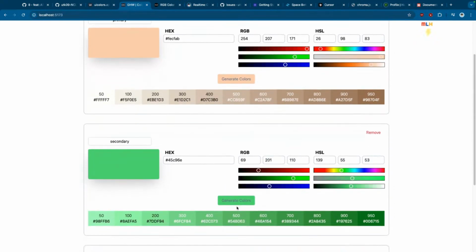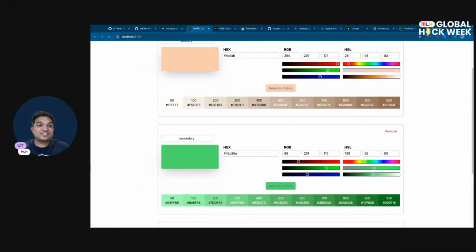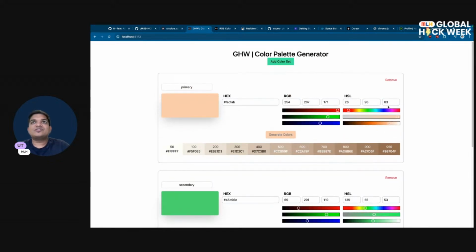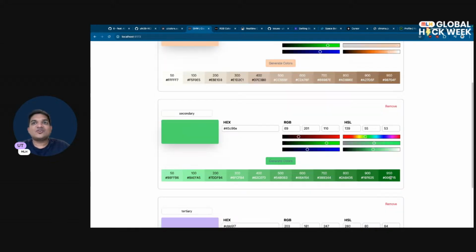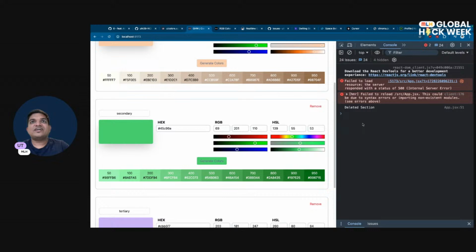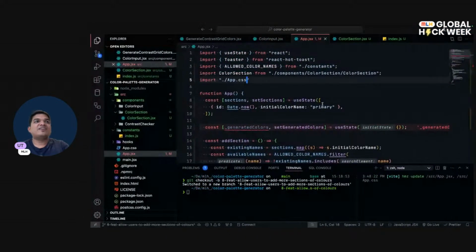So what have we done till now? Okay, we have successfully added more sections. Let me come back on screen. So we have successfully added more sections, which was one of the major features that we were focusing on. Because, well, adding the sections, adding the colors, that's what we wanted to do. There's also this remove, which currently does not do anything. But now that I see that we have time, we can quickly add that.